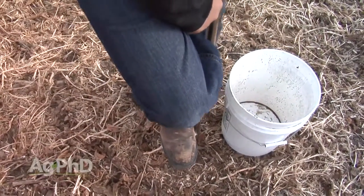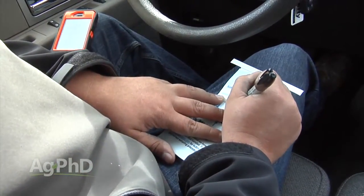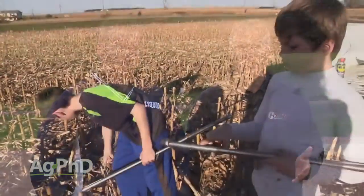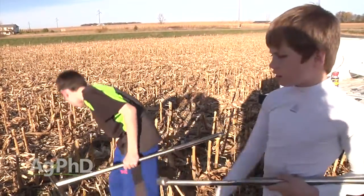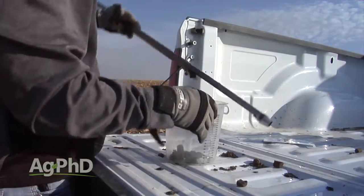A lot of people aren't sampling every year. On our farm, if I'm going to make a dramatic change or it's newer ground, I might sample every year for the first three or four years. After that it might be every other year, every third year, or possibly even every fourth year. So when you divide that out, it's really not that much money per year. This is a job you can absolutely do yourself — and we talk about $100-an-hour jobs all the time. Even the cheapest soil sampler charges about a dollar an acre. If you can do a thousand acres in a 10-hour day, that's a job that pays $100 an hour. Maybe you don't want to do it, but your kid or grandkid would love to make $100 an hour.